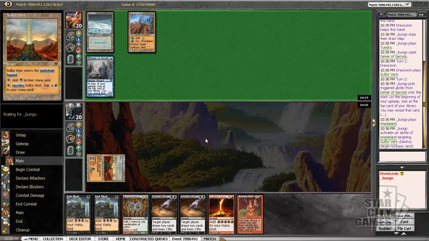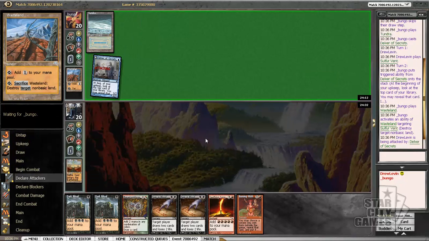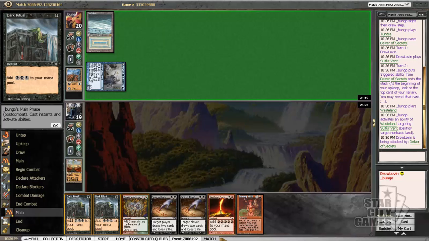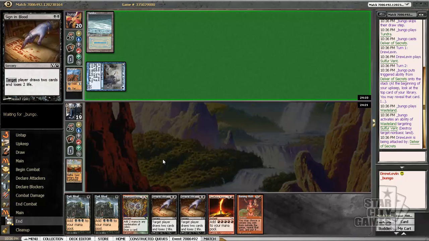So yeah, that Wasteland, like I mentioned, is incredibly bad for us, but I'm not really in the business of mulliganing hands that can cast Manamorphose into Ritual, Seething Song, a couple Sign in Bloods, and whatever we draw, in this case, Burning Wish. So the hand was very good.